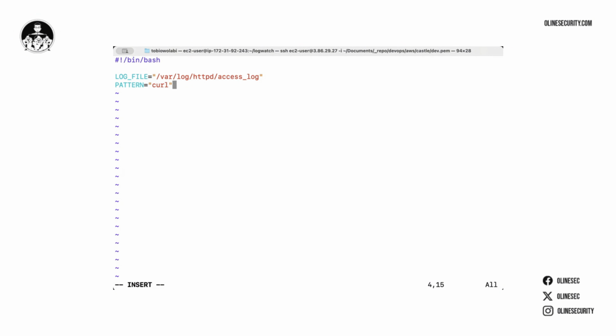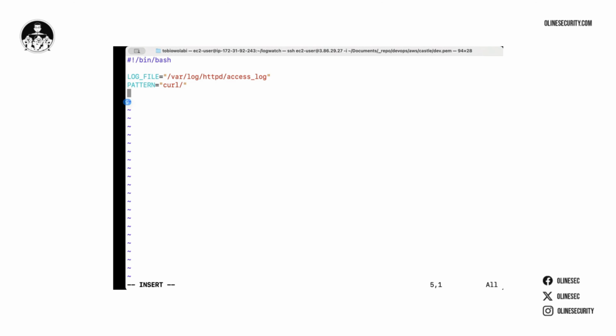This script is going to go through your logs to detect if there are any curl entries in there. So I'm just going to do vi curl_alert.sh. Hit the letter I. Let's start typing the script out. Bin bash. Here are going to be the variables. Log file will be a variable. We're going to set var/log. And I'm going to go through this pretty fast, so please feel free to pause the video. Curl, we want that to be the pattern.